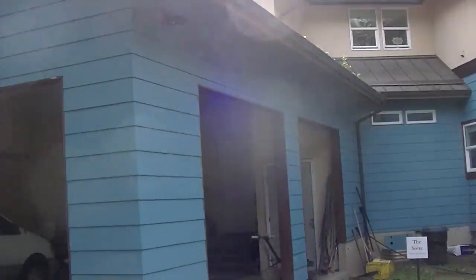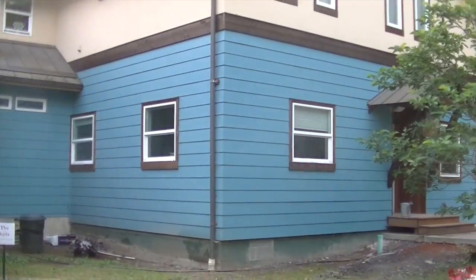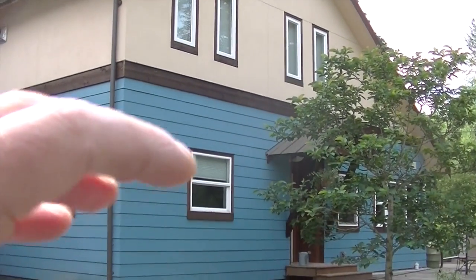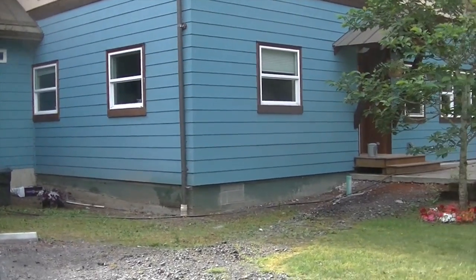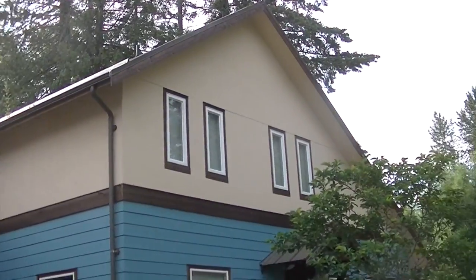Okay, so this is our house. This is the house part. And there's an apartment up there, which is great, and its own little entryway. That's Peter's van. This is our carport. The house itself used to just be this blue part here. None of this was here, and none of that was there. It was just this little house. But then we swallowed it with this great big house. And I did all the work, pretty much. Okay, so that's the house. It's blue. No shocking thing there.